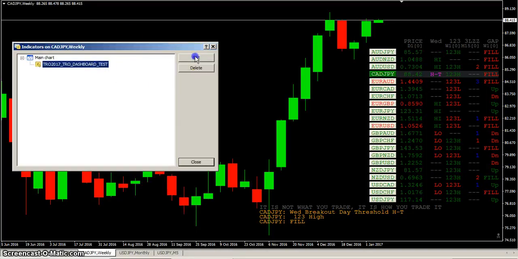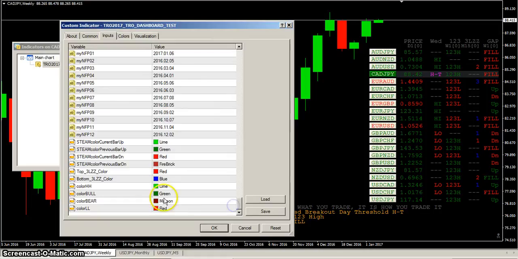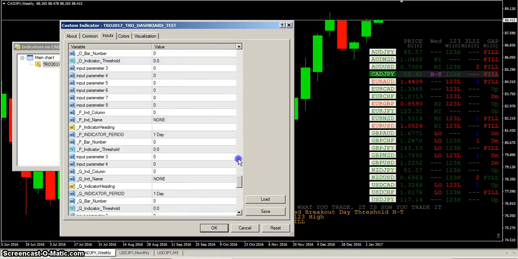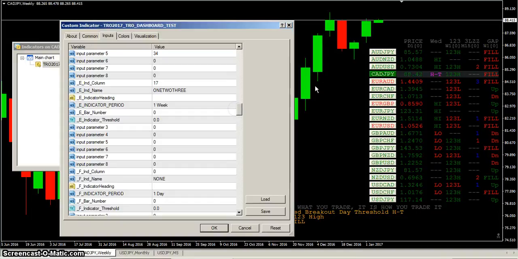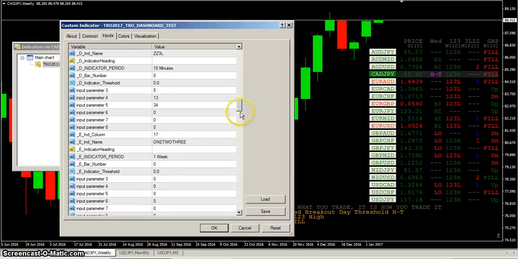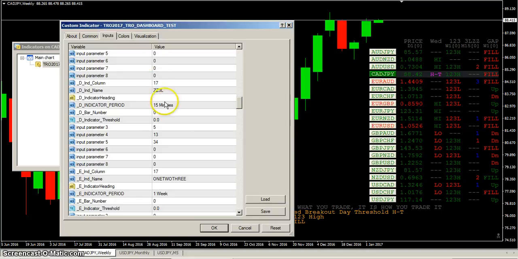Now I remember what these colors are for. Since this 17 came after this 17, this indicator came after.